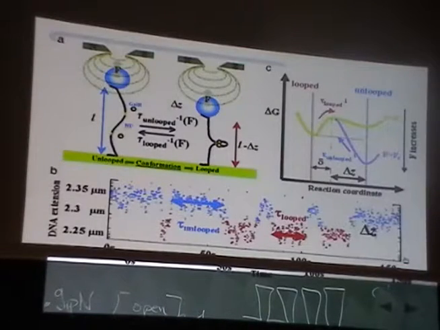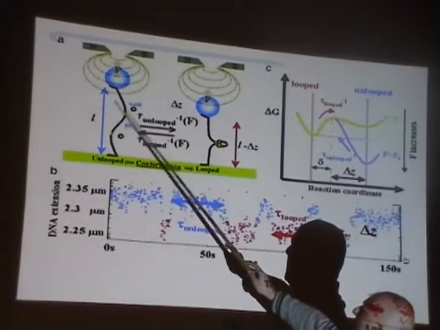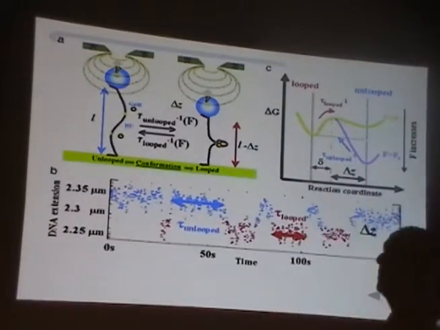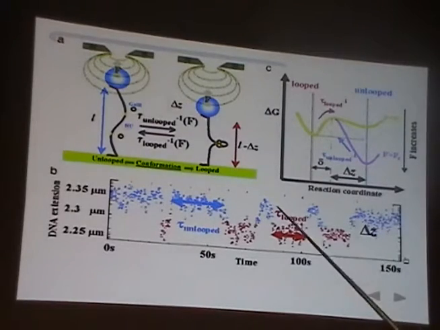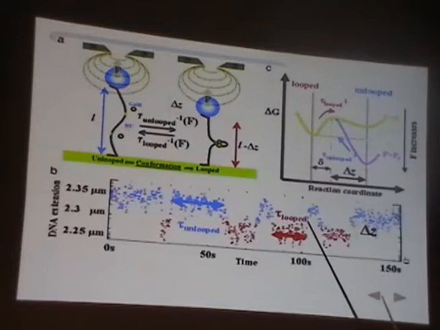So I will come back to the mechanics later. But this is the system that we have. You have a system that can be in an open state or looped, an unlooped state, and you have a difference in extension. Compared to the equivalent system in vivo, where I'm convinced that there are some forces, but just imagine that it's not the case, that you work in a tube, you won't have any force. The difference that we have here is that we add a force.